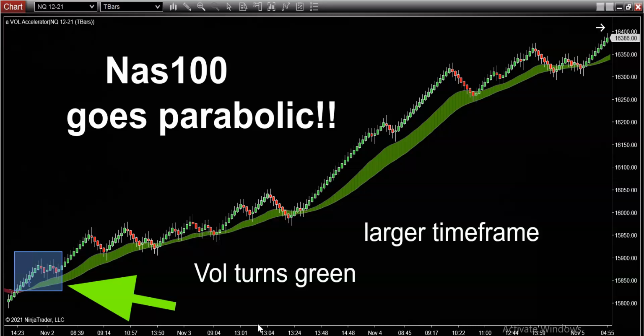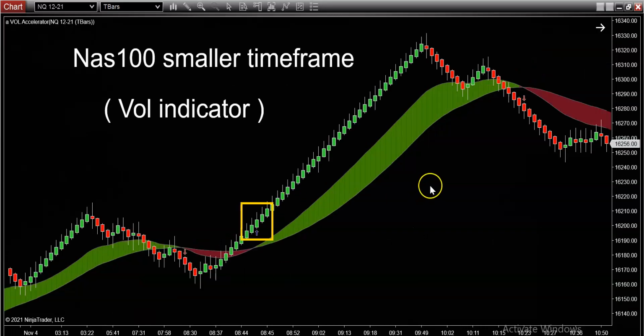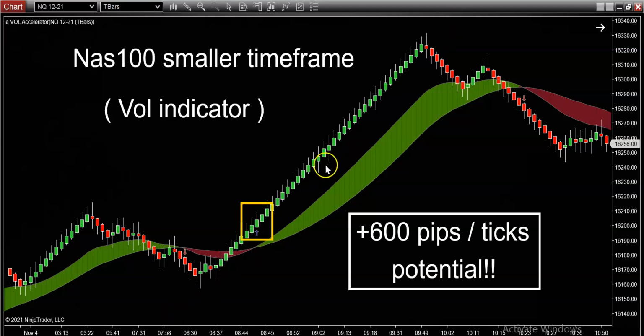And what I'm essentially showing you here, guys, in this Nas100 trading strategy is how to do that within the context of a higher time frame versus a smaller time frame. And what you accomplish by doing that is you take only the best setups, meaning only the highest probability setups. In fact, this setup right over here ripped for 600 potential pips and or ticks, depending on if you trade Forex, futures, or stocks. It was a huge move just in a couple hours. I mean, look, guys would be happy with half of this, okay, on a daily basis. Okay, 600 pips, 600 ticks, guys, that is nothing to laugh at.